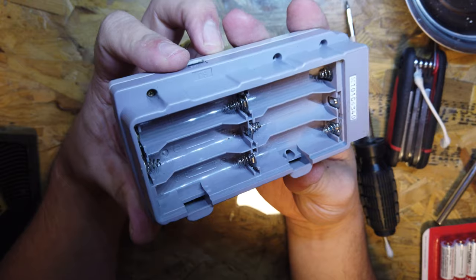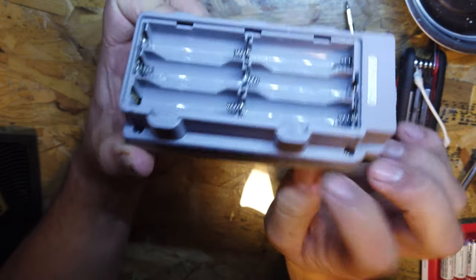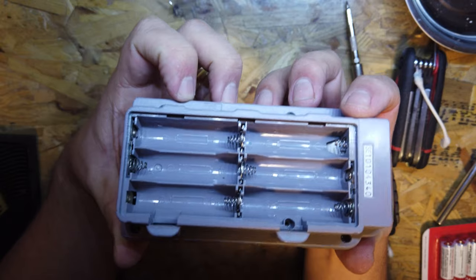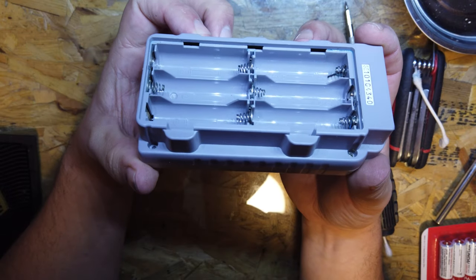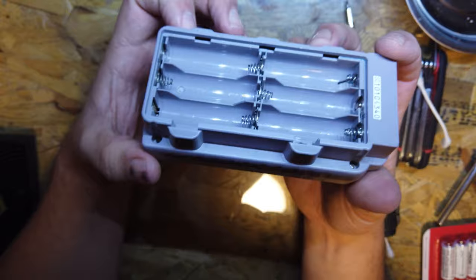Looking a lot cleaner. There's still a little bit of a blue tint on some of them, so when I do take it back apart to retro bright it in a couple of weeks time, then maybe I'll have another look at those and give them another clean. Maybe let them soak for a little bit longer next time. But what I want to do is make sure this is working before I do any more work on it and clean it up anymore. So let's pop some batteries in and see how we get on.